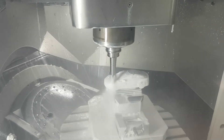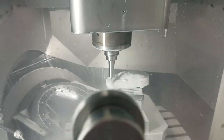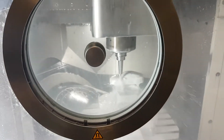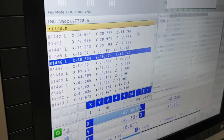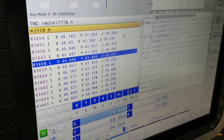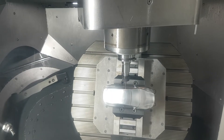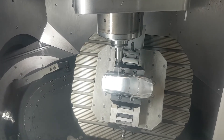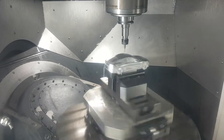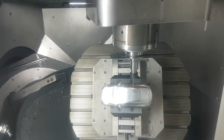So in this video we see the rough outline of the shape being milled with a larger milling bit. This is done on a 5-axis CNC machine which has 3 degrees of freedom in the XYZ axis — it can move up and down, left and right, back and forward. There are some coordinates being shown on the screen. It also can rotate the base in two directions. This allows the fine details to be milled out, and as you can see here the milling bit has been swapped to something more fine to finish off the very small details of the model.